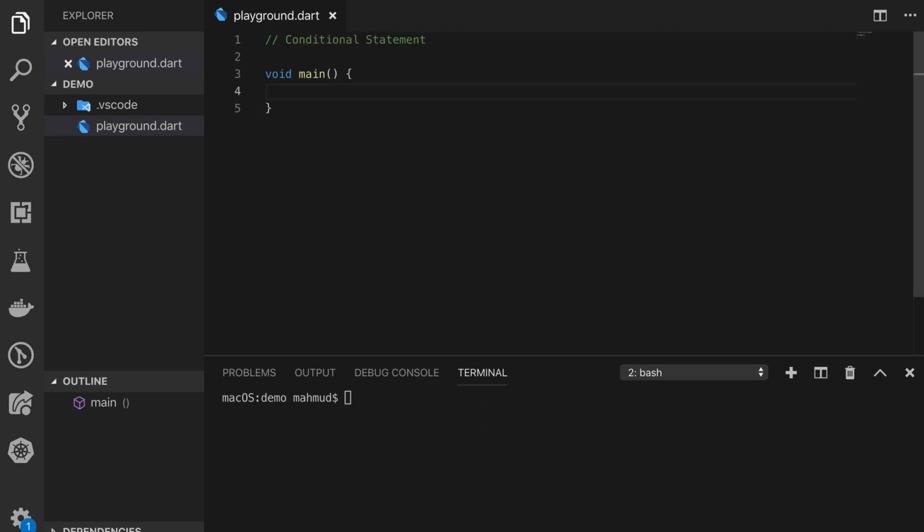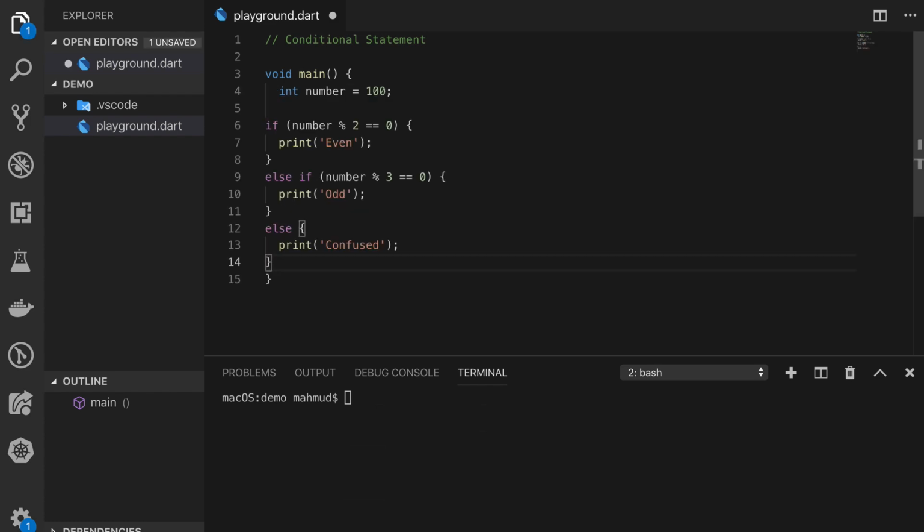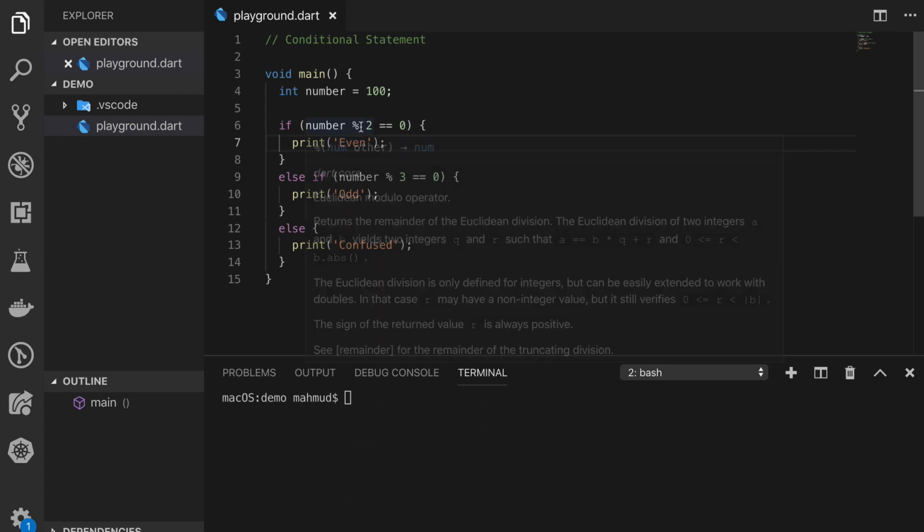Sometimes we want to write a program with some condition. That means if a certain condition is true, then do something, and if a certain condition is false, then don't do something. So in the Dart programming language, we can write conditional code using if, else if and else. Let's define a program. First we define a variable integer number equals 100. Then we are using the remainder operator.